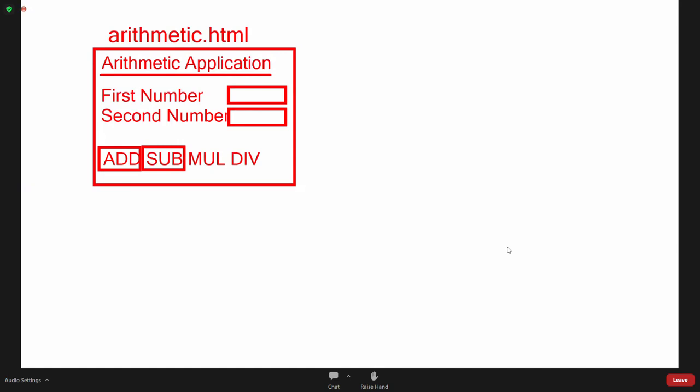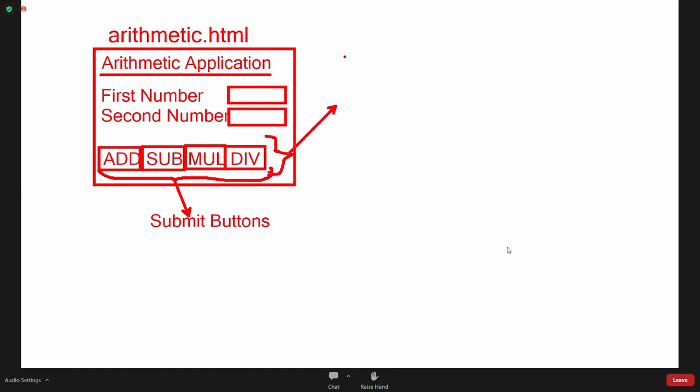Now these 4 are submit buttons only. You click on any button, this JSP executes. This is HTML. These all are submit buttons only. More than one submit button we can write. You click on any submit button, this JSP is executed.